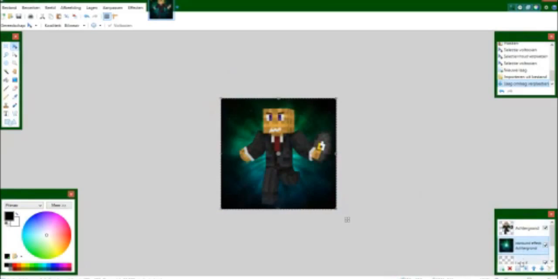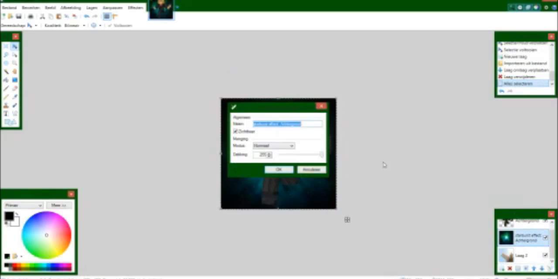Now you will be like, oh my god, I can't see the background image anymore. That's fine. We just copy this layer just in case. We never know, maybe we need this twice. So we copy it, and then we go to this little icon of a pencil and a name tag, and we click it. We go here and go overlay.